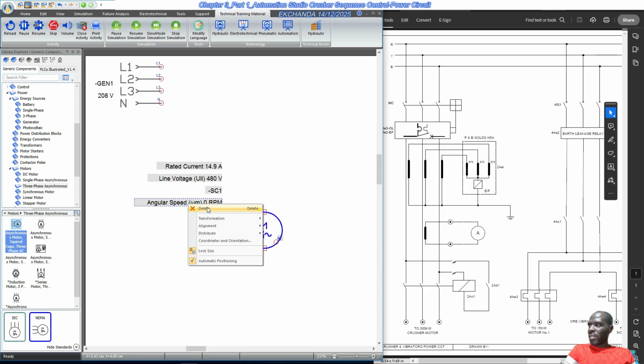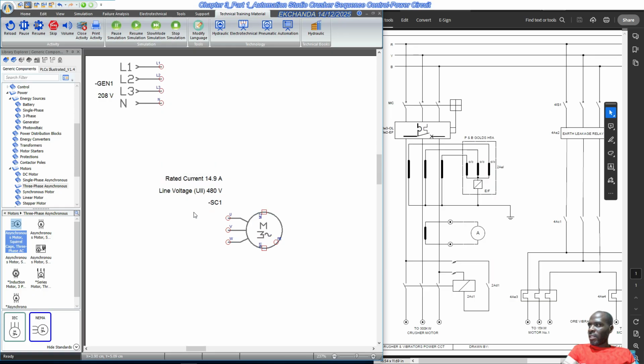We don't need to see the angular speed. This is the identifier, but I just need to see the rated voltage and the rated current, like this. So these are related to our asynchronous motor. Okay, so we have these.